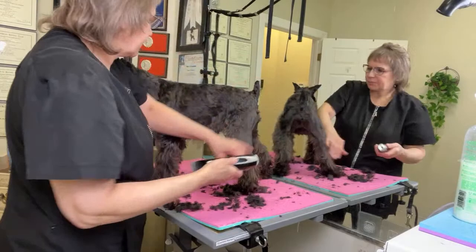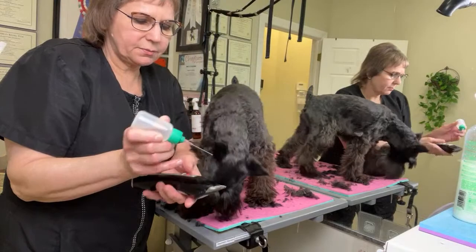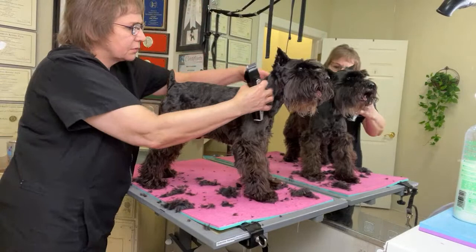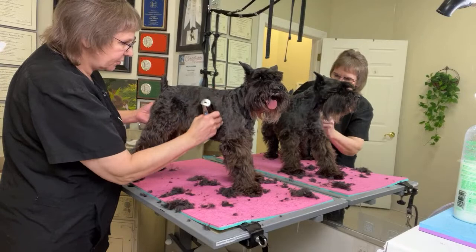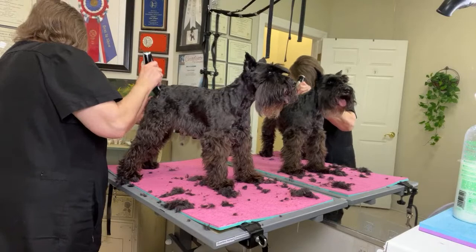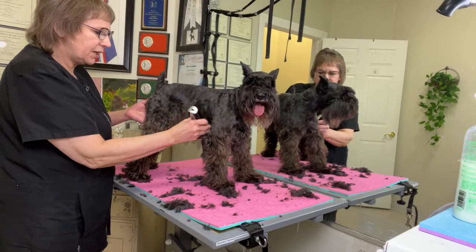All right, next I'm going to take my 5F blade. Put a little oil on this one too. Stay. Yes, I love you. I do. And I'm going to come down her sides. Stand. And as she starts to angle off under the rib cage, I'm just going to drop it off. So I don't go off the sides, I go under the rib cage and then swing off of that hair.